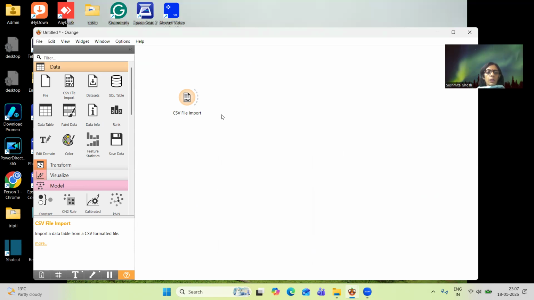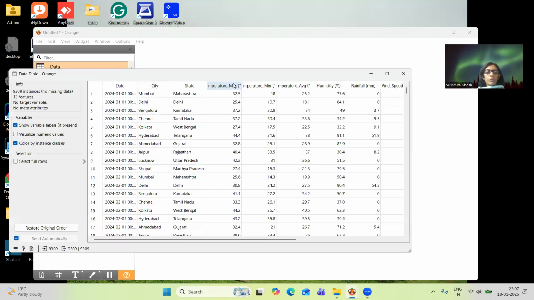Now to have a proper look at the data, we are going to insert the data table. You're aware of it. I connect these two. Moving to the data table, this is how the actual data, in tabular format, is available to me.